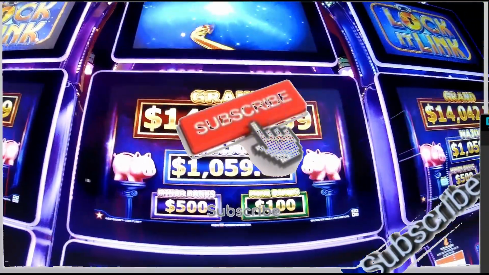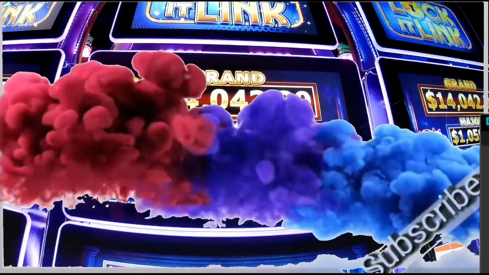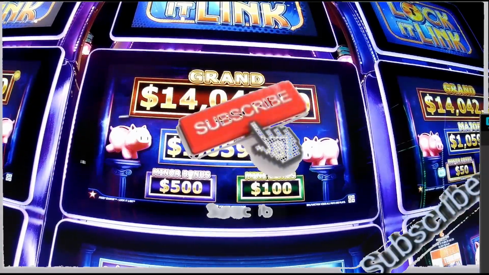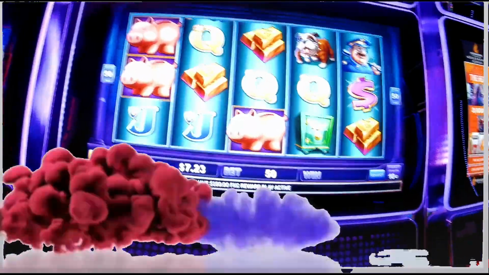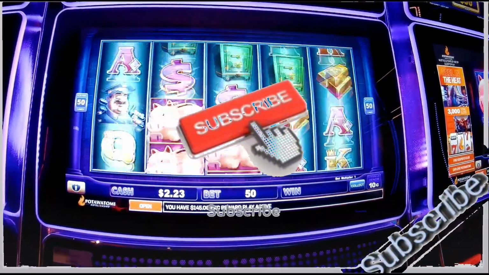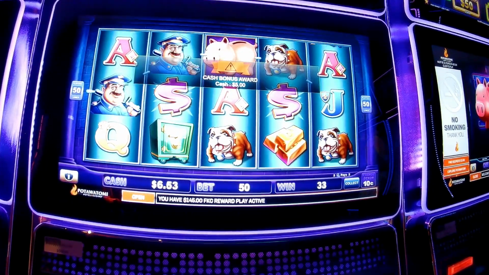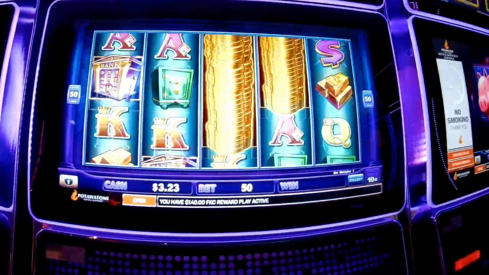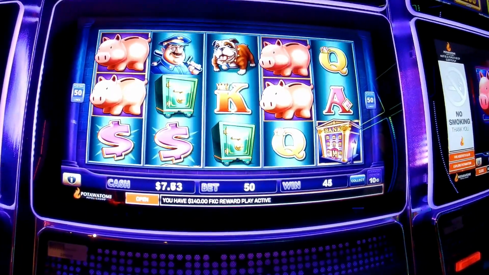Let's see if we can get one of those progressives. Maybe the major or even the grand for $14,000. Wouldn't that be nice? All right, well, here we go. We're going to have 30 spins at $5 a piece. See if we can at least get a bonus. That noise it makes is when it's reimbursing me my money back for the free play.